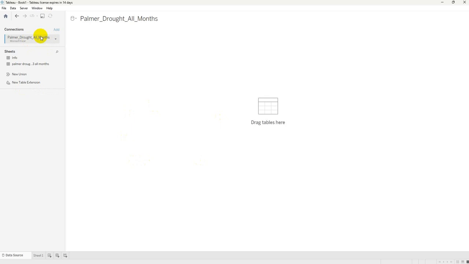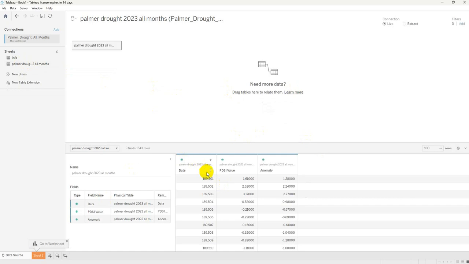When you open a workbook that has multiple tabs or sheets in it, you have to drag the sheet that you want. This is why I always recommend that you look at your data in Excel first, or Google Sheets, whatever software you want to use, and get a sense for what you're working with first. I know that I need this page. I'm going to drag it into the viewer window.